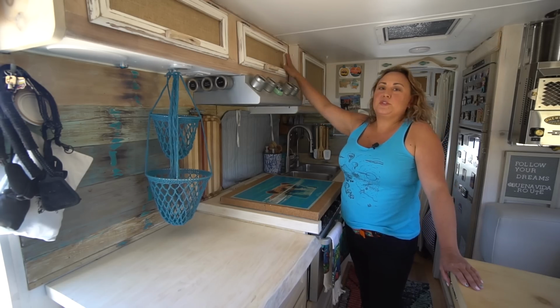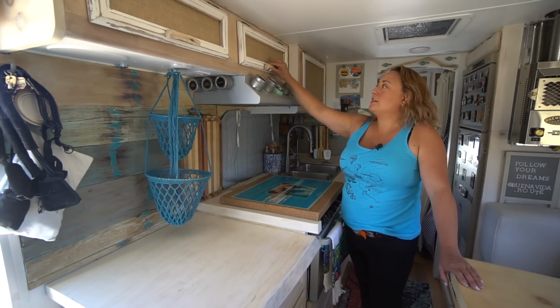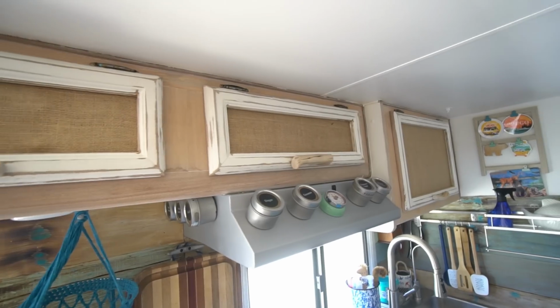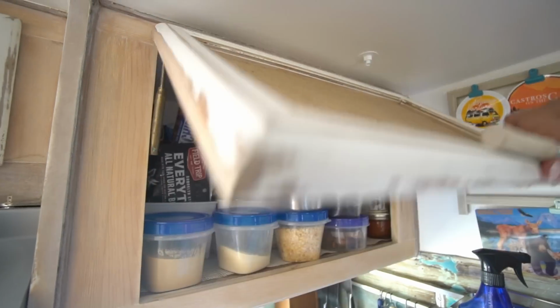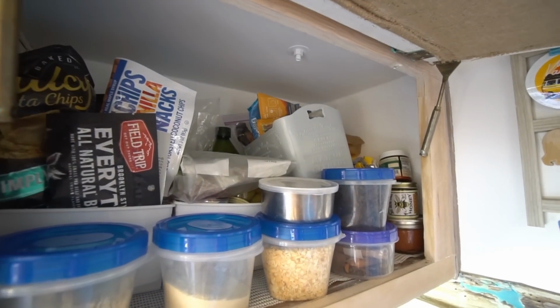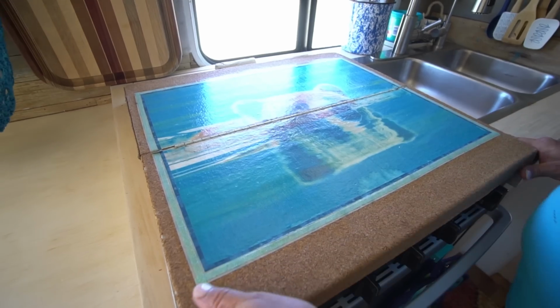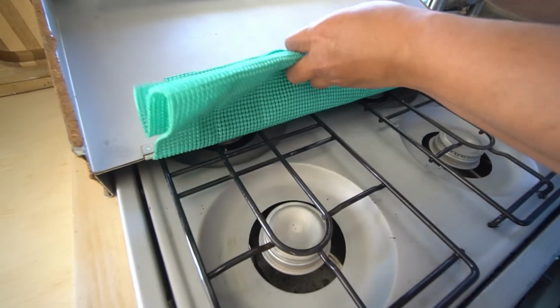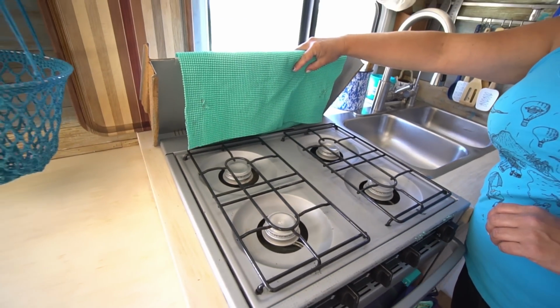These doors were the original doors to the cabinets, but we cut out the middle part and we put burlap in the inside. We also used pieces of salvage wood as we hiked for our handles for a more rustic look. In this upper cabinet is what basically I call my pantry, so we mostly have all of our goods for cooking. We have a 4-burner stovetop, and we, again, put this in here so that these don't rattle as we drive. And this lifts up, and it gives us enough room for me to be able to do any of our meals.